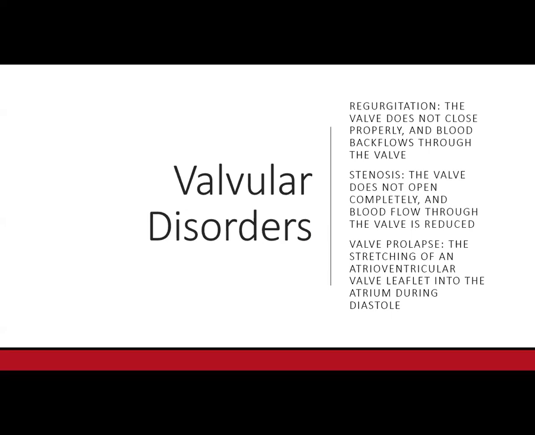So, like I said before, with our valve disorders, we've got congenital, which means I was born with it. Then we've got acquired, something in my life caused me to get it. And then within your acquired, you've got three different types, which is degenerative, which is over time I developed this problem, rheumatic, which is I got some sort of strep when I was younger, didn't take care of it, and now I've got this rheumatic heart disease, and infective, which means that something like I did IV drug use, and now my valves have all this bacteria growing in them.